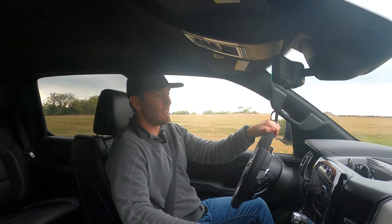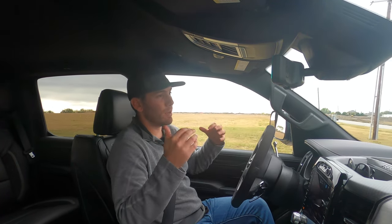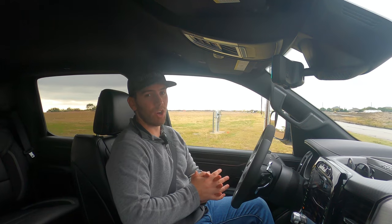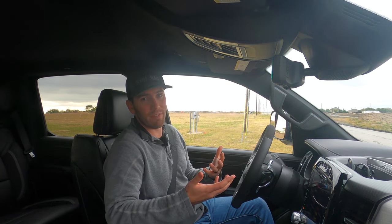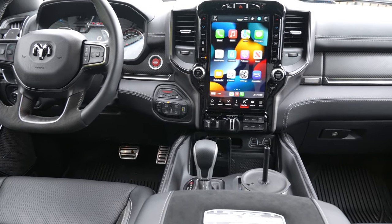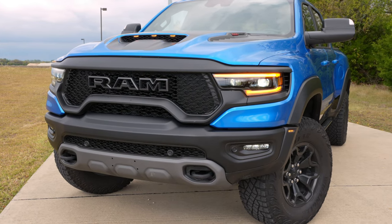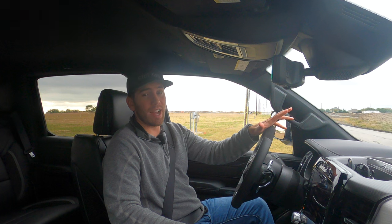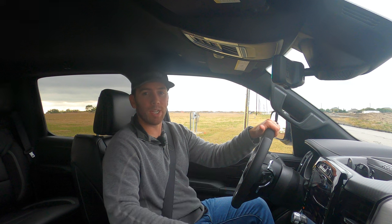Let's wrap things up. So to wrap things up on this Ram TRX, this thing is just awesome. It's so fun to drive. Obviously, it's a big vehicle. It's wider, it's taller. It's gonna be a little bit more annoying in a day-to-day aspect as far as loading things, parking it, navigating traffic, but everything else, it's plush, it's luxurious, it's comfortable, it's fast and fun, and it's just got the sickest looks of what a lot of trucks have nowadays. The practicality in here is really awesome too, as far as the space, the storage, the cubbies. I mean, there's so much to like about it.